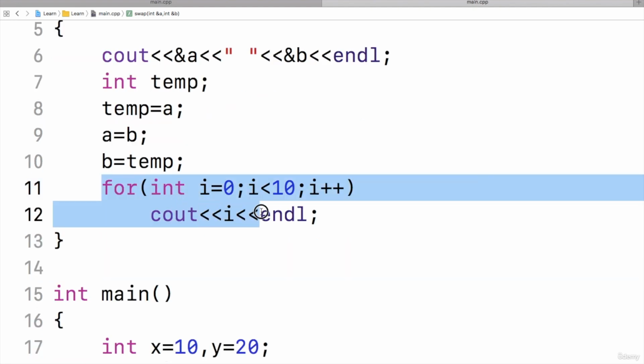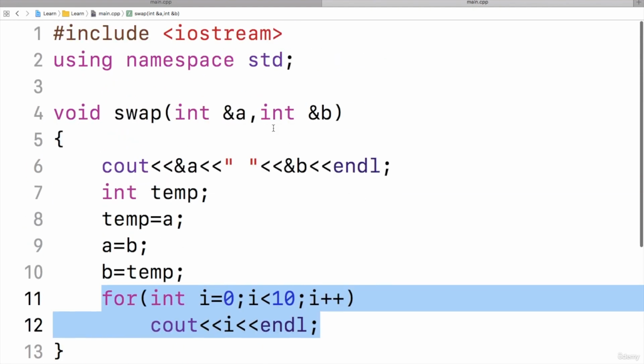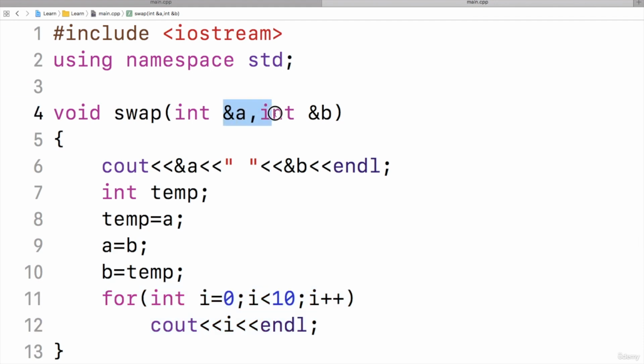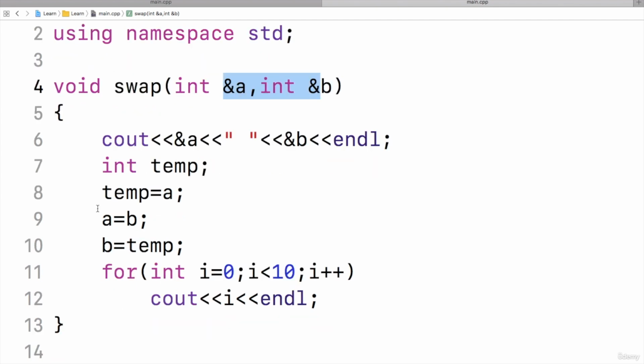So if I write any complex code like this, loops or something, this function will no longer be using call by reference. It may become call by address. Automatically the compiler will change it. So therefore we should not write any complex code inside the functions which are using call by reference. So that's all about parameter passing methods.